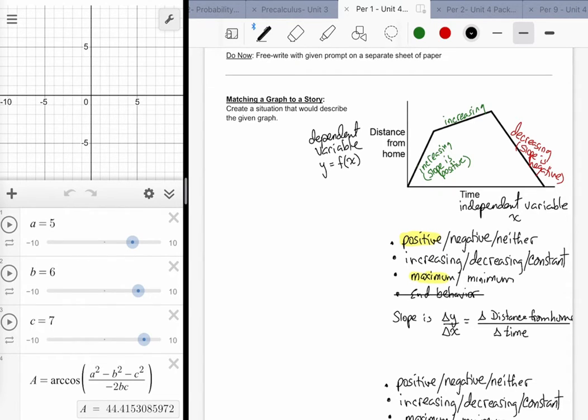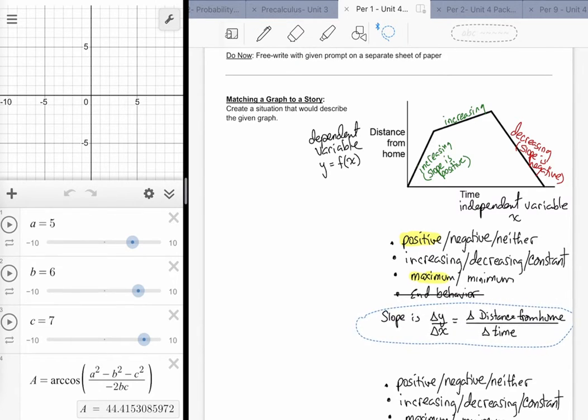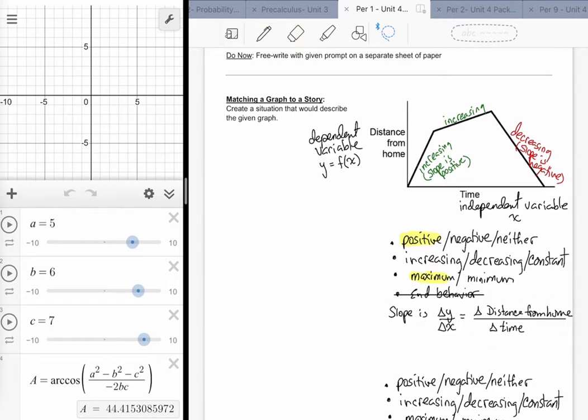All right. So this goes back to the discussion related to the DART project, or DART activity, which I still have to give back to you. I'll give it back to you later this period. But when we talked about slope in that context, it depended on what the dependent variable was. So if the dependent variable was horizontal movement, then it was how many feet were traveled per unit of time. All right, vertical movement, same deal. But then there was the change in y, vertical change corresponding to horizontal change.